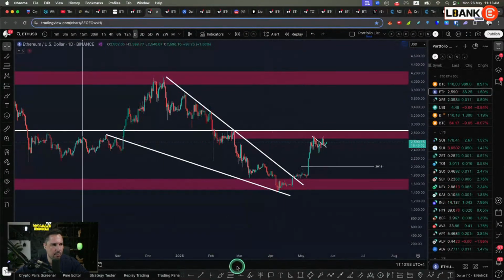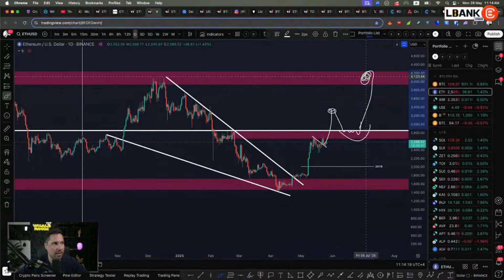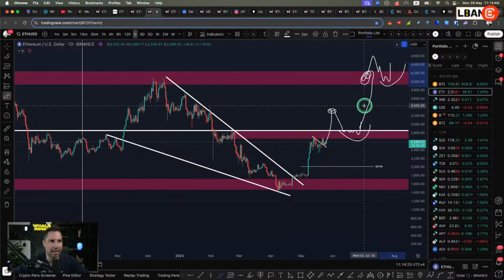So remember, part of the longer term plan that we have is the move to 3,300. We think it will be pretty explosive. Big move up to 3,300, explosive move up, leaving everyone behind. Then they'll FOMO buy in, and then you're going to smack it back down into mid-range support. That's going to be mid-range support, another buying opportunity. Then trade it to all-time highs at this 4K region, and then hopefully it breaks that and moves into price discovery. That's kind of the plan of action.